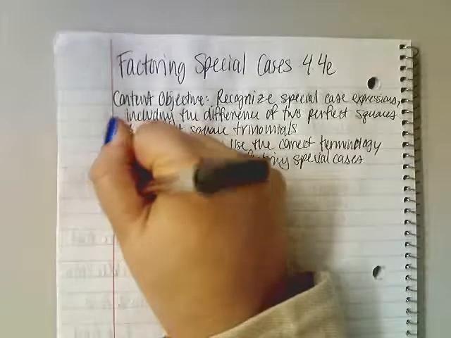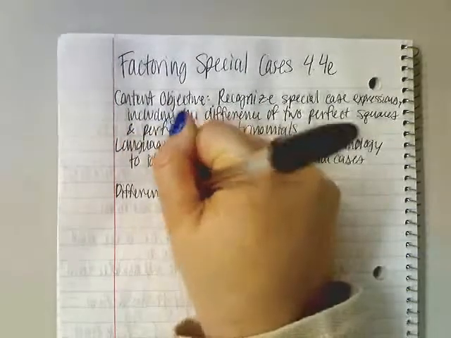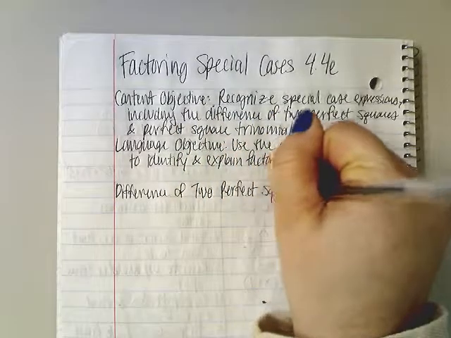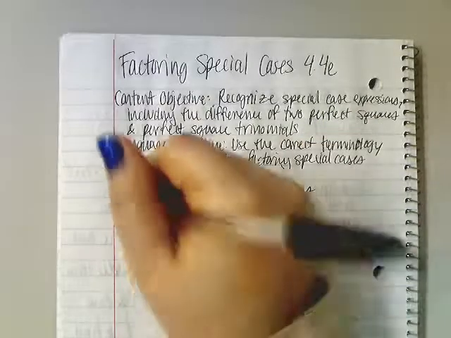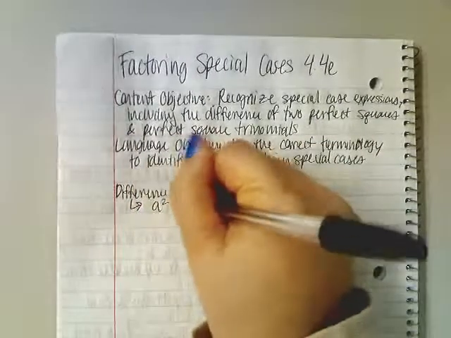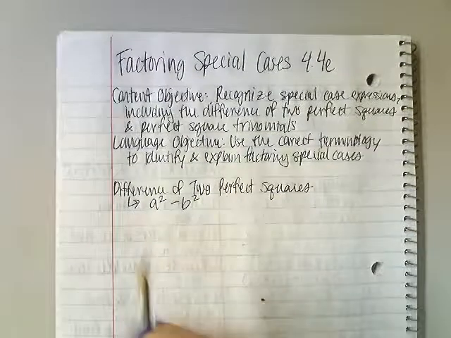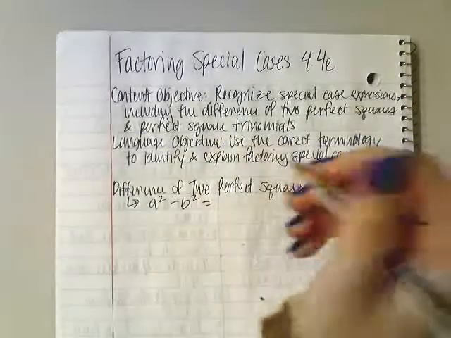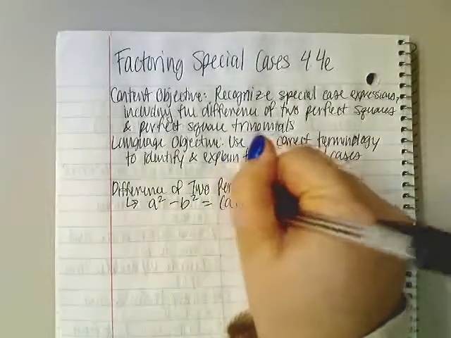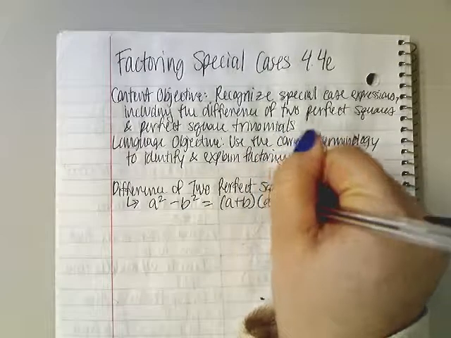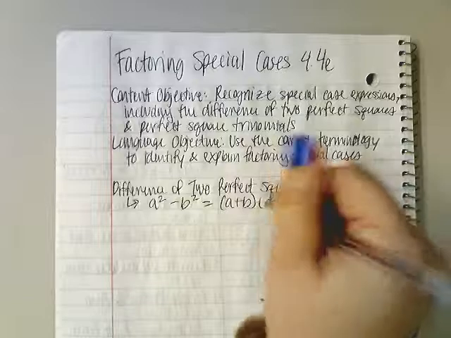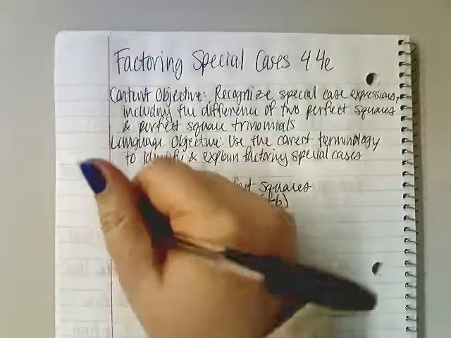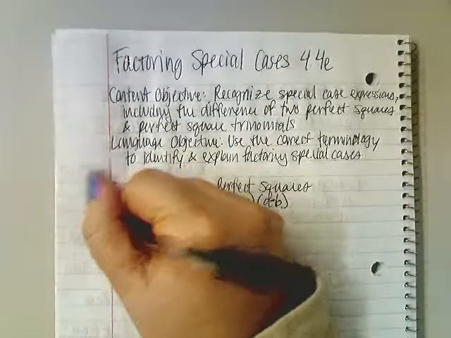So the first one we're going to start with is the difference of two perfect squares. And this one I think is the one people have an easier time identifying because it's a squared minus b squared. So instead of having a middle term, you just have two terms, and they both should be perfect squares. And when you factor them, they factor as a plus b, a minus b. So that's a subtraction in there if you can't see. So it factors to a plus b times a minus b. So we're going to do an example together.